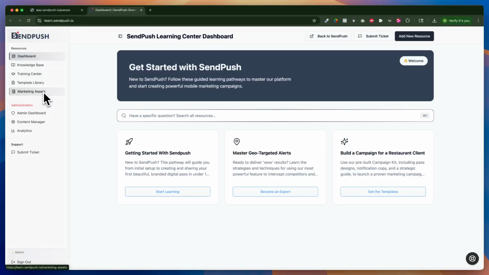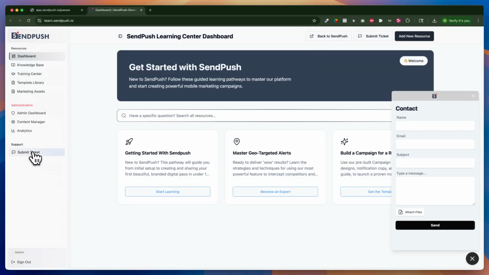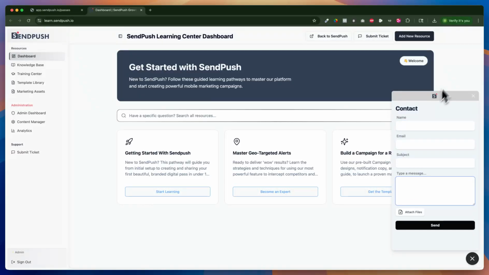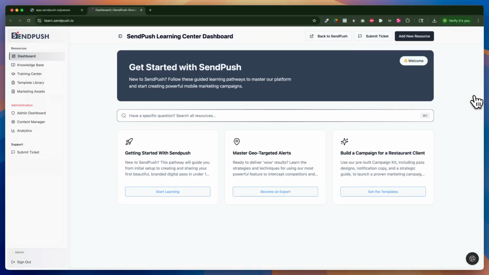And above and beyond that, if you need help, if you need to put in a support ticket, if you need to ask a question, all you've got to do is click either up here or right here, and this opens this modal right here, and you can put in a support ticket, and our team will get back to you promptly with an answer to your question or help for the question that you had.